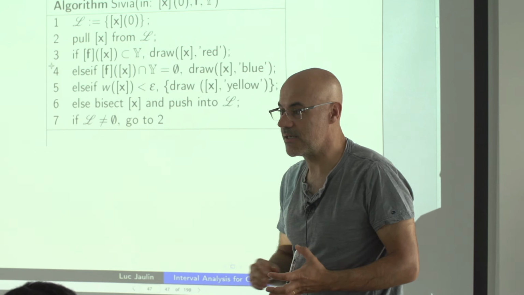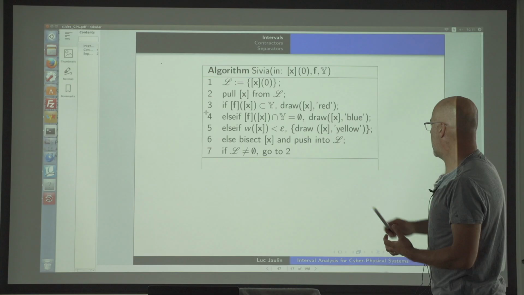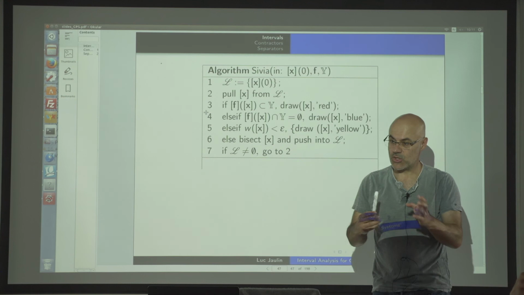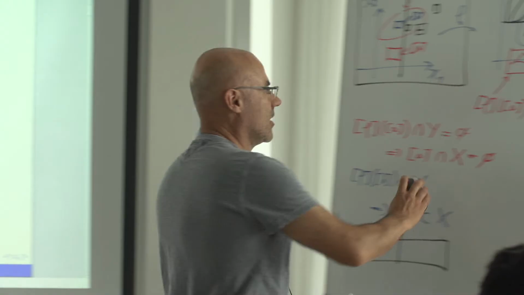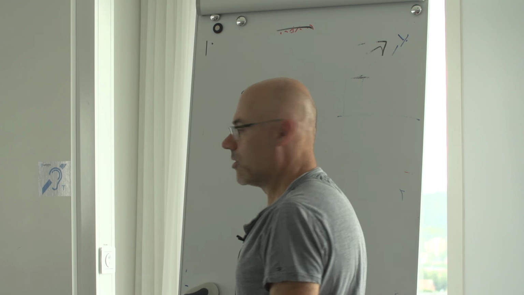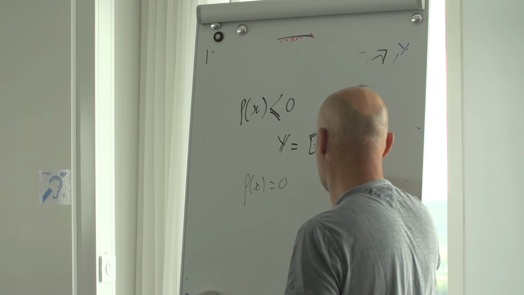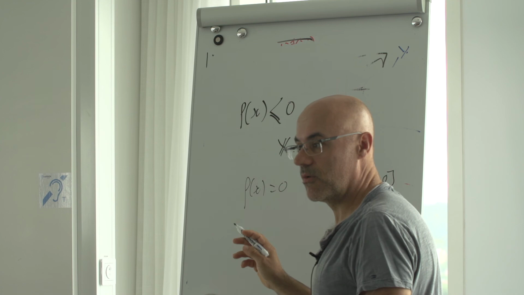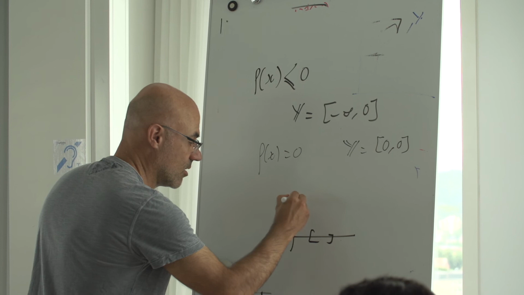So this Y box is what? This one is the set you want to invert. I just wanted to show how to compute the inverse of a set, but in practice, it corresponds to some inequalities. For instance, if I want to solve an inequality of the form f of x negative, Y corresponds to minus infinity, 0. If I want to solve an equation f of x equals 0, Y corresponds to 0. If I have some measurements, for instance one measurement and another measurement, Y may correspond to a box.